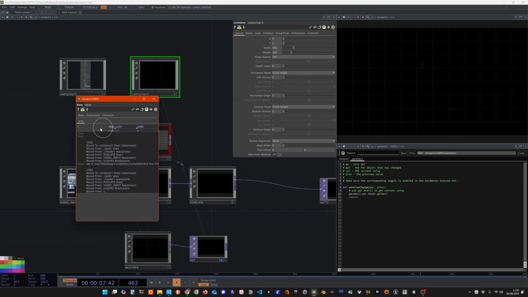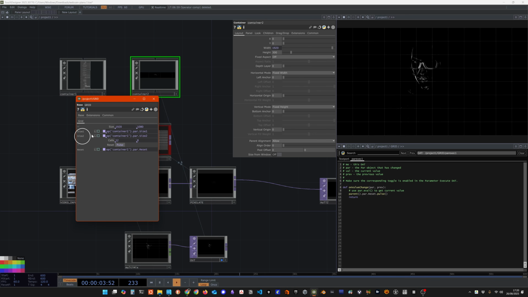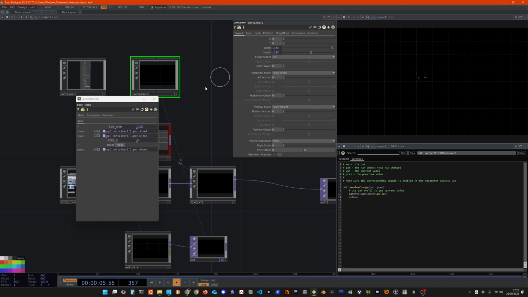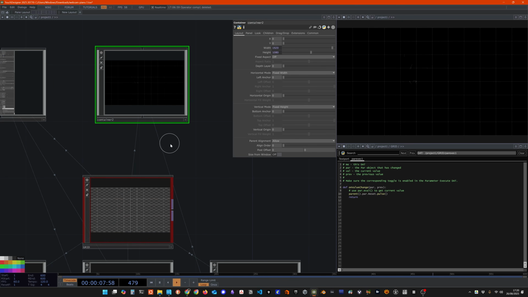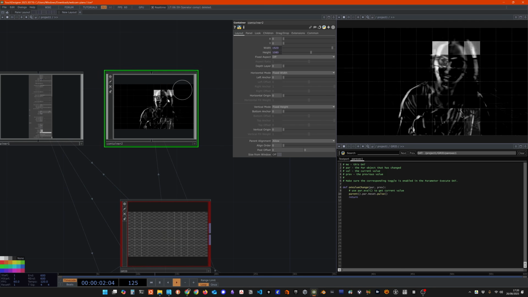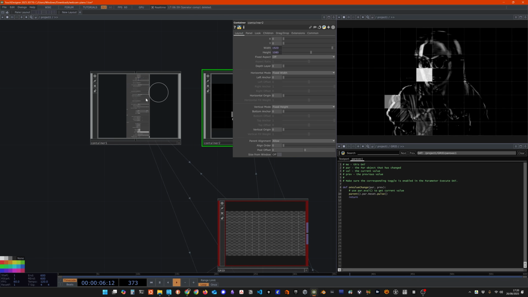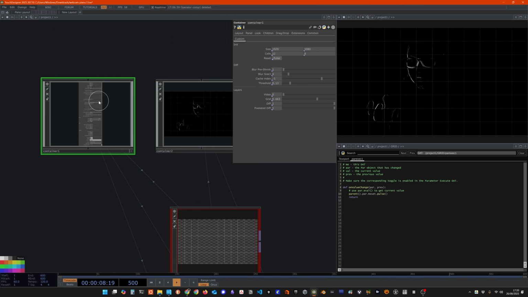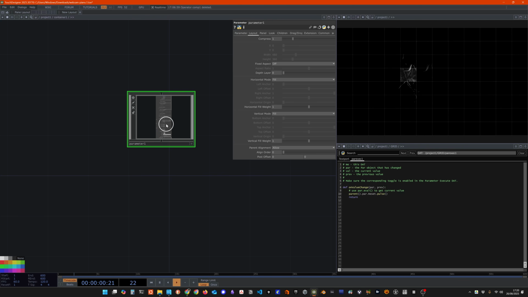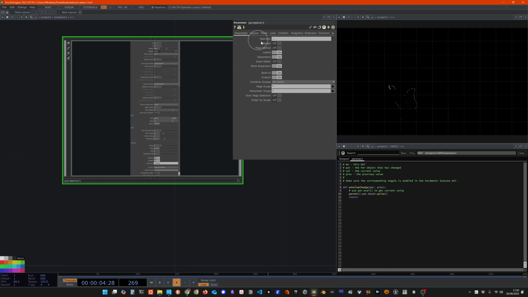I wish there was an easier way to do this. It drives me crazy every time. So let's bind that there. So this is the grid, which is our master. Bind that there. Okay, so now we have two containers. That's the video. That's the output of our comp at the right resolution. This is all of our parameters. Actually, this is way too much. I don't want all of this, so go back to parameters.